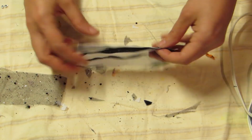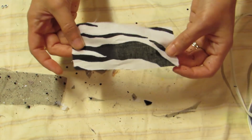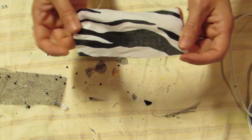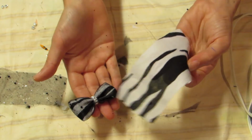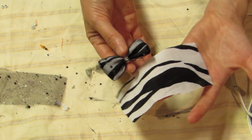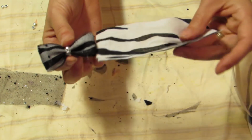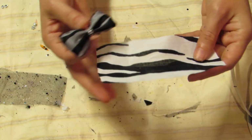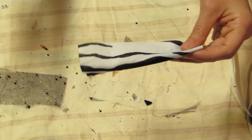So what I did, I measured how big I want the bows. Essentially your bow is going to be about half this size because you're going to be folding it. So this is actually how big the bow is going to be from this much fabric, so about half the size. I also wanted it thinner, so I'm going to fold this in half, and also because this is kind of see-through, it helps that as well.